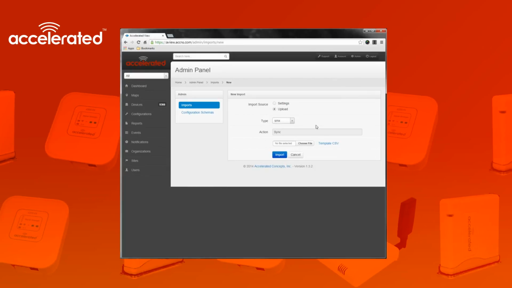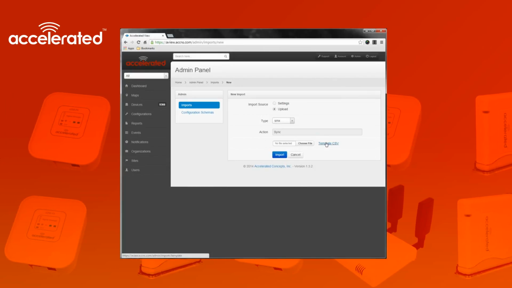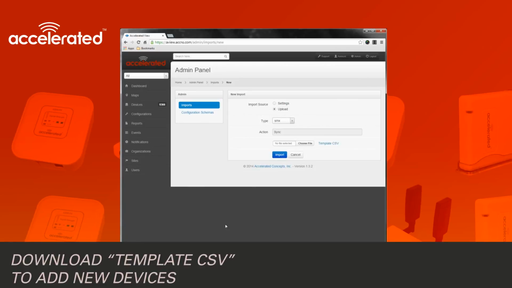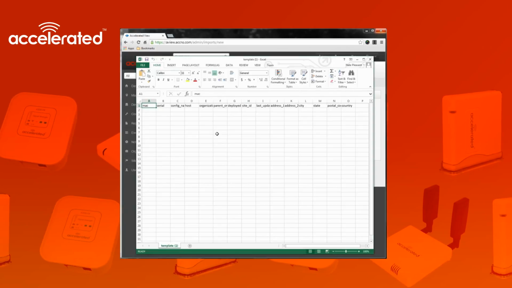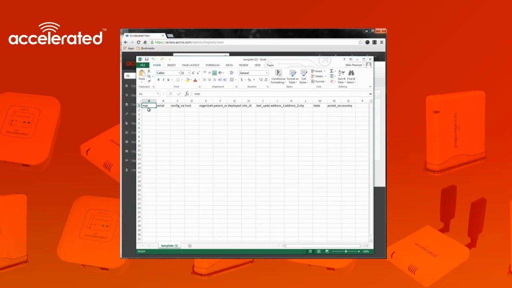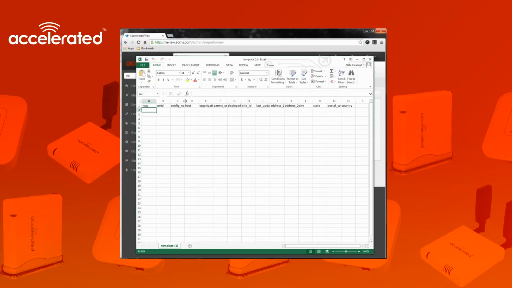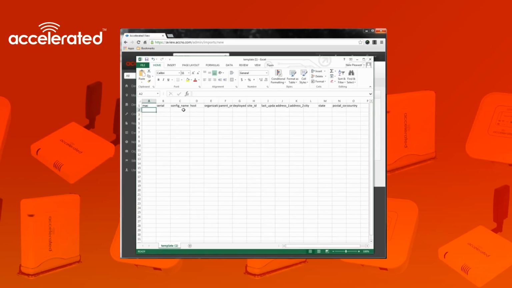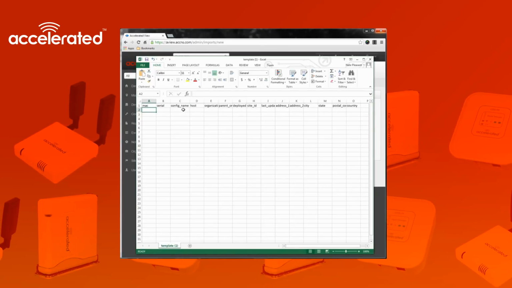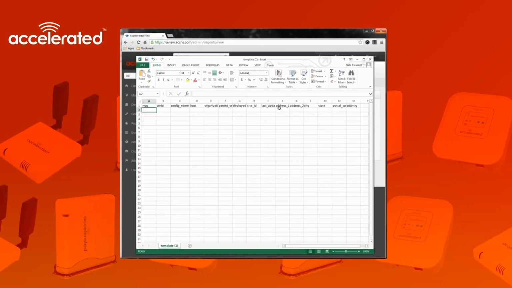And once you select upload, you can actually download a template CSV file. In that template CSV file, you can see the fields that the importer is looking for, such as the MAC address of the device's serial, the configuration name if you want to specify a configuration template to apply to the device while importing, as well as other details for the device.